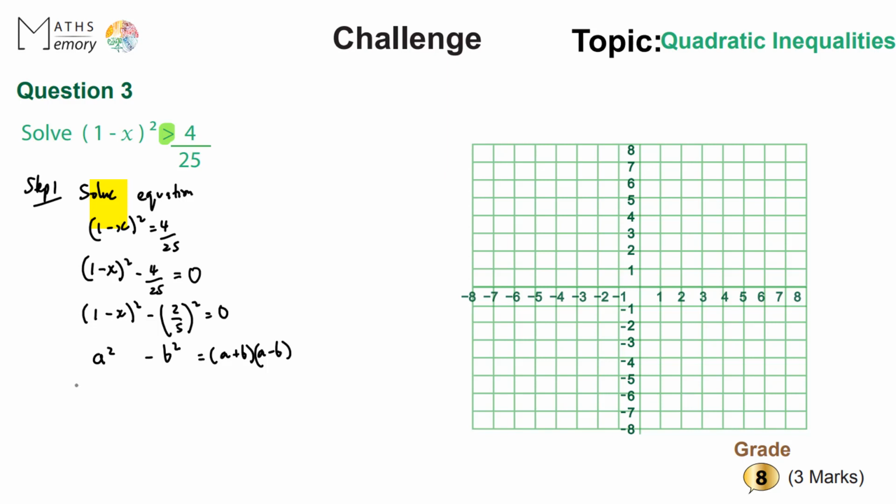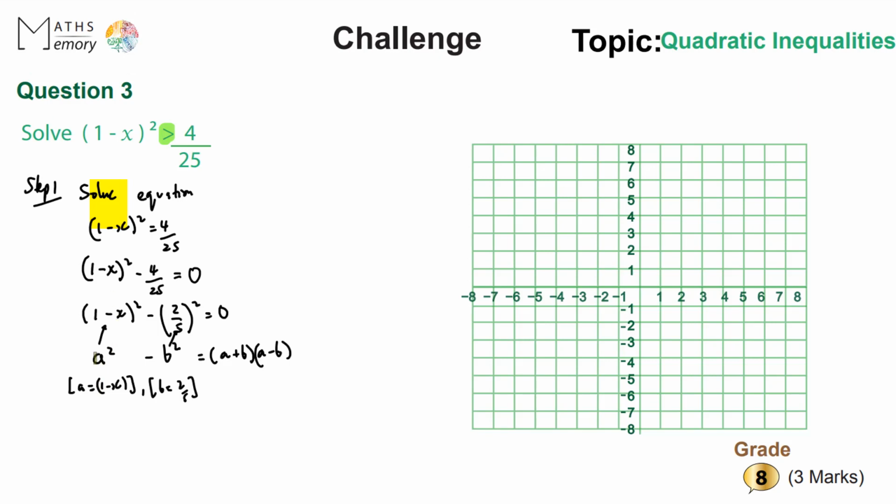We could say, therefore, that a is equal to this thing over here, which is 1 minus x, and b is equal to this thing over here, which is 2 over 5. A equals 1 minus x, and b equals 2 over 5. If you see that subtle difference over there. So let's try to color coordinate them, just to make sure you understand this, if that wasn't really clear.